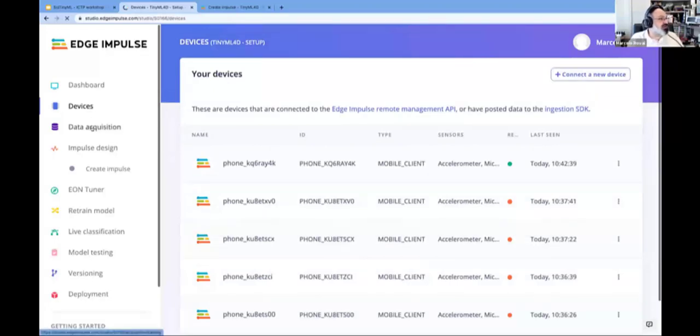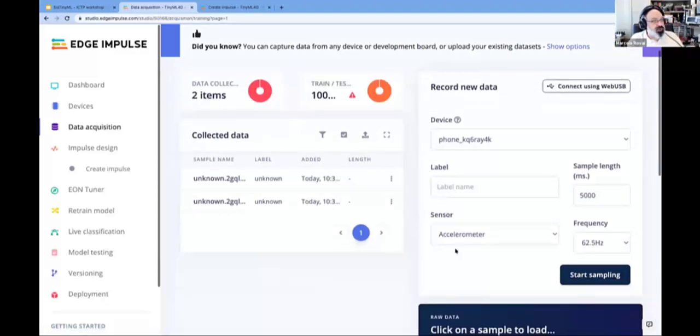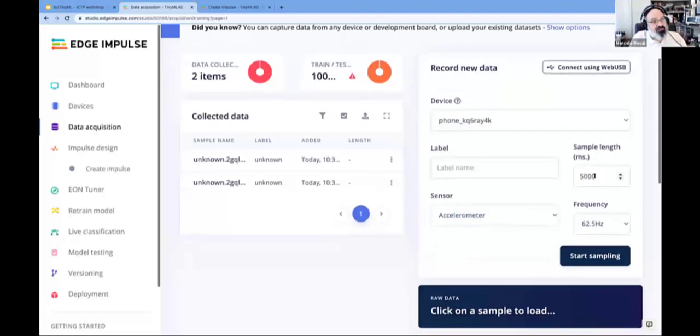So I'm in data acquisition. When I came here, for this phone, I know that I have an accelerometer, a microphone, and a camera. There is also positional, but we don't need it here. The most important here are the accelerometer, microphone, and camera. Those are the sensors that we use during our seminar. In this case, we work with the accelerometer. The system gives us five seconds of data collection. I will put 10 seconds here, or 10,000 milliseconds. Perfect.